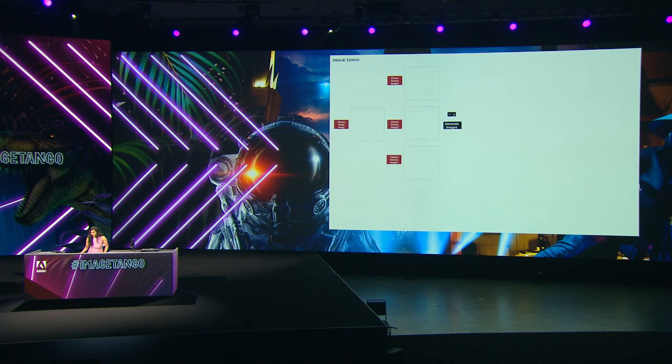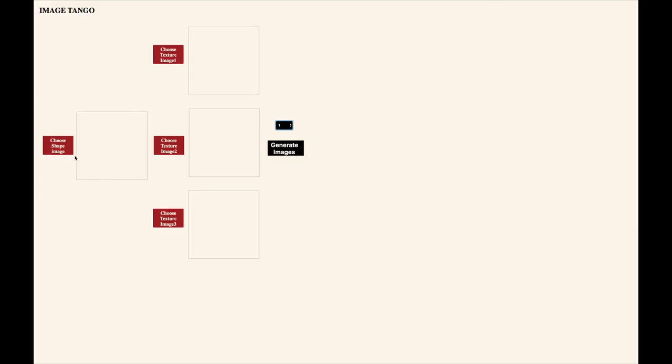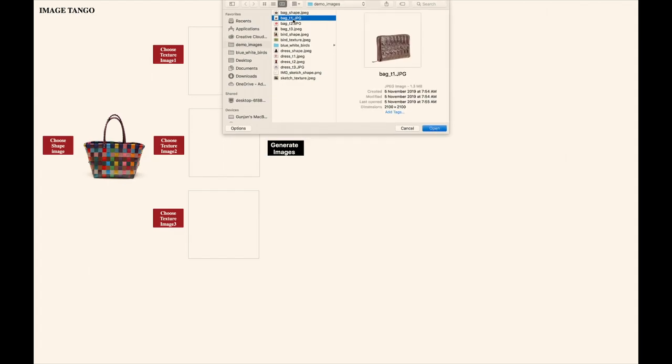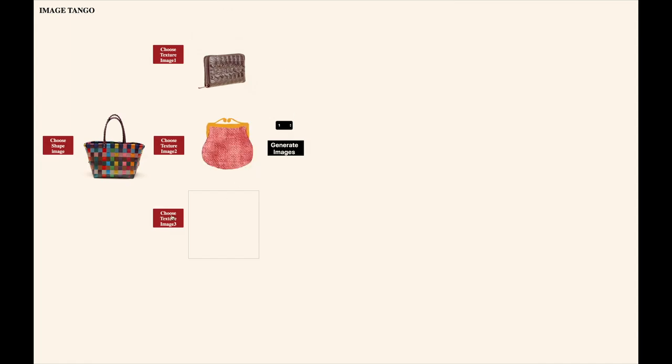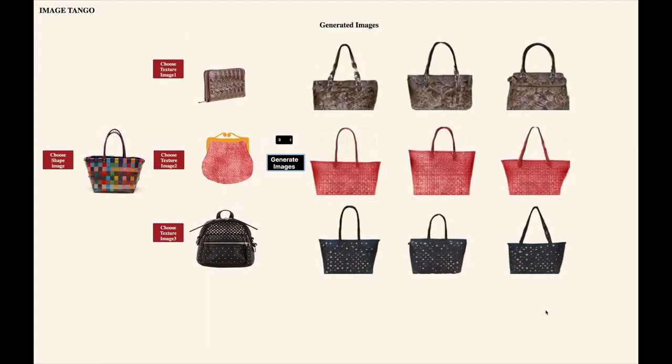I really wish I could have these, but they do not exist in reality. Here's a drop-down menu which I haven't used so far. Let's see what it does by designing some new bags. Here's a multicolored bag — I really like it for its shape because it stores a lot of stuff. I would love to see it in various textures, like these three here. Let's choose a magical number — say three — and see what happens. This is how Image Tango works as a great inspirational tool, generating multiple variations of the same input. You will not find these bags anywhere on the net. Here is a model wearing the dress and carrying the bag which we designed for her.